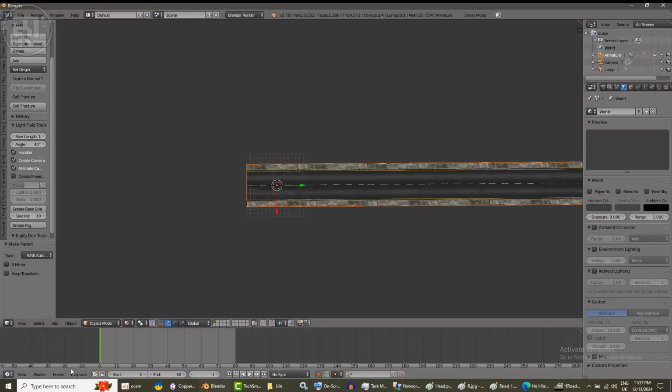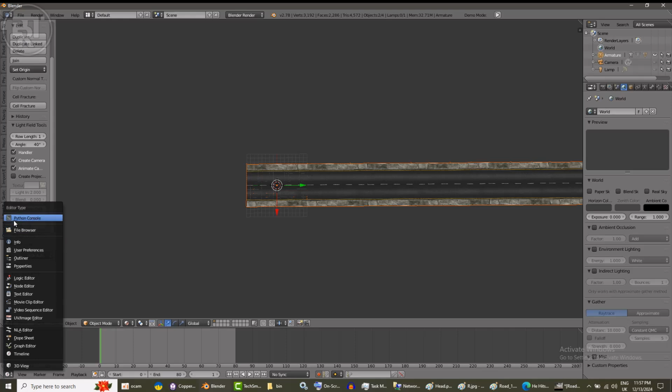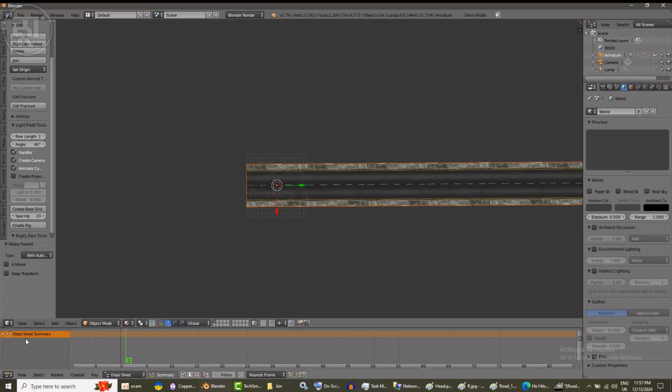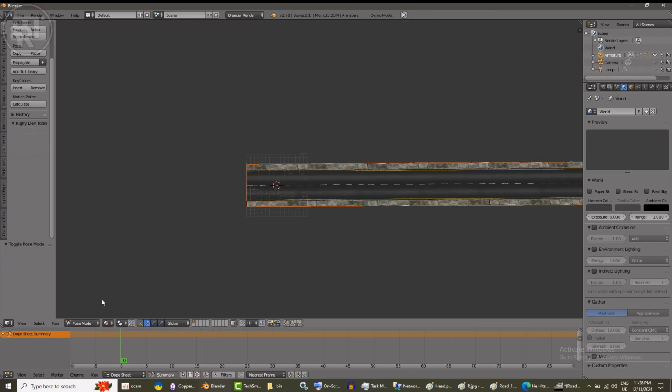So we're going to press the record button in the timeline, and we need to go then to the dope sheet editor. There's the timeline at the bottom, press record, then go to the dope sheet editor. I'm going to put the line on 0, the first frame on 0. Then we're going to go to pose mode so that we can copy that frame, copy that frame and paste it.